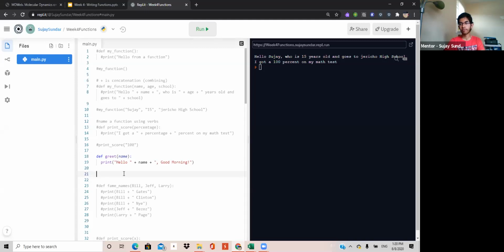Can anyone else see how we can call this function? Can you type it in the chat, please?